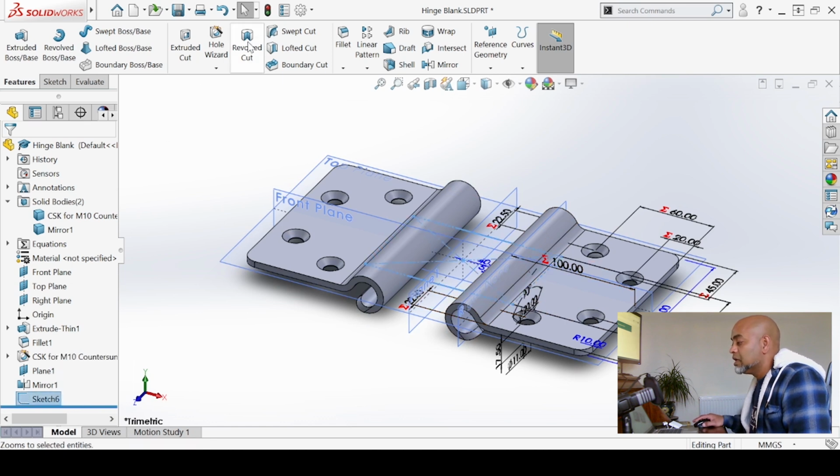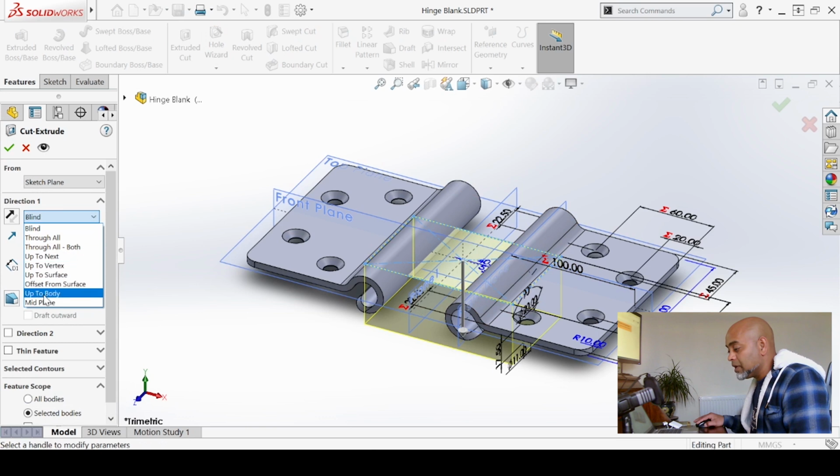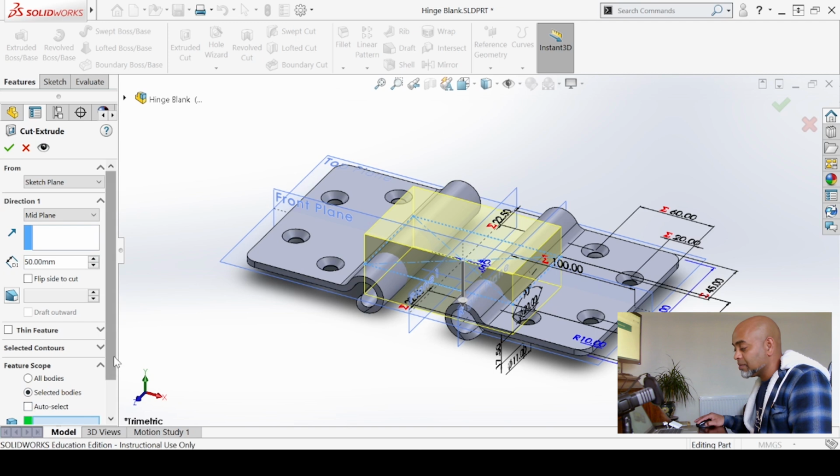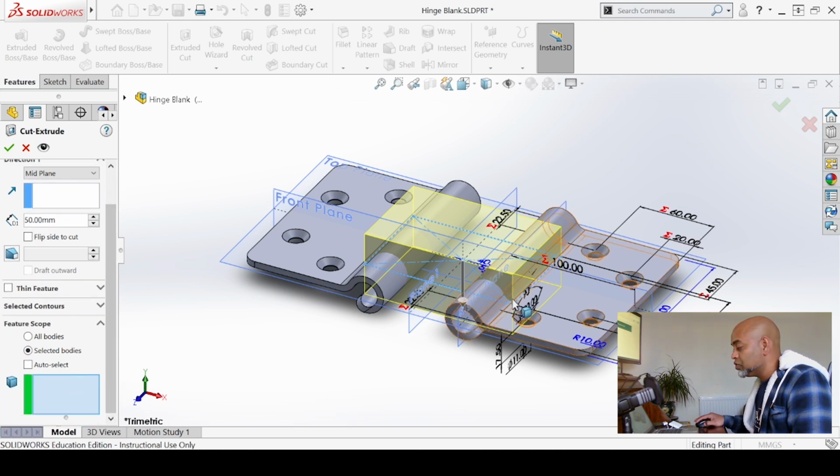So I'm going to go into Extrude Cut. I'm going to go mid plane, and at the very bottom where it says feature scope, I'm going to go not all the bodies, but selected bodies, not auto select. I'm going to go select them. I would like to operate that onto this body only. So when that is active, I'm going to go select that and say just operate on that, please.